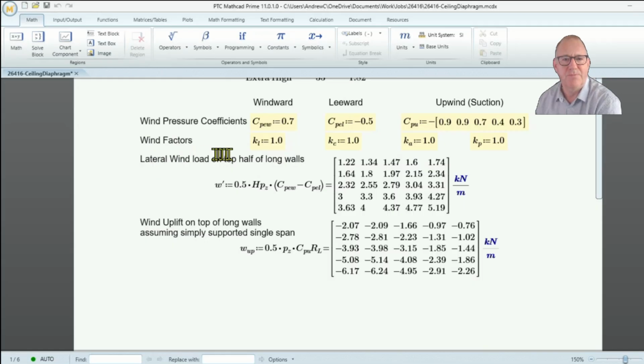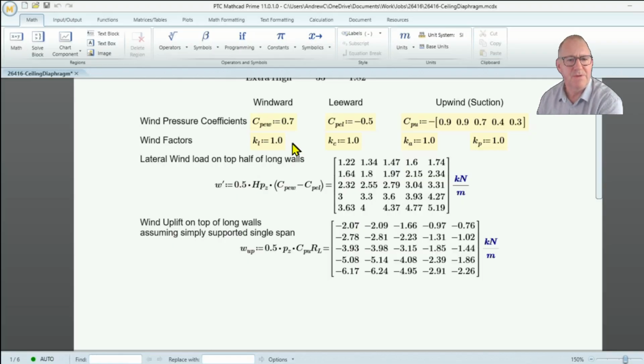Now we'll conservatively put the combination factors at 1 and the area factor at 1 and the porosity factor at 1. And we're just looking at not the local loads, but the general loads without an additional local wind factor.